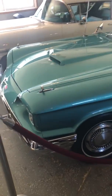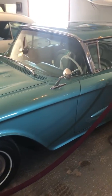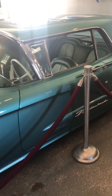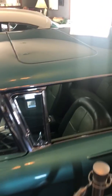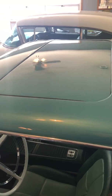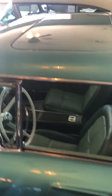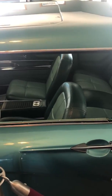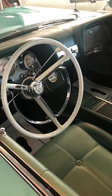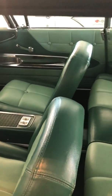Another car that we have here is just absolutely beautiful — this 1960 Ford Thunderbird. The coolest thing about this car is it actually has a factory sunroof, which is a super rare option. In 1960, they only made about 2,500 T-Birds with this factory sunroof. Very rare option, very stylish. I love the color. And this is another one that was meticulously restored from the interior to the exterior to the chrome. Everything is just show quality and beautiful on this car.